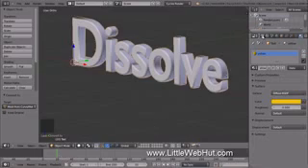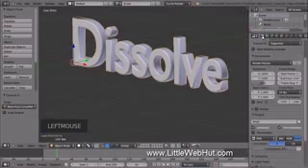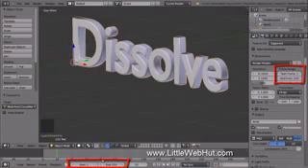If you click on the Render button, it will display some animation settings. These values set the start and end frames. These are the same values that you see down here. Our animation is going to be 135 frames long, so set the end value to 135. We're using a frame rate of 24 frames per second, and so our animation will be a little over 5 seconds long. Now we're going to add a particle system to the text.